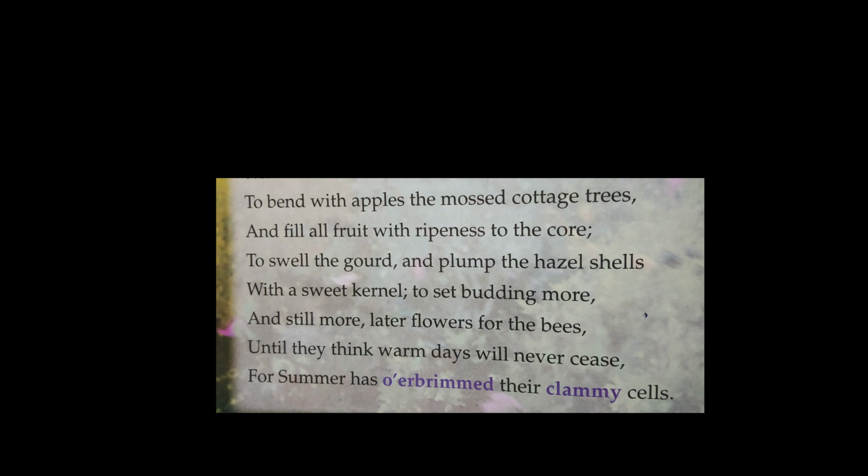For summer has overbrimmed their clammy cells. This is another line. That means that these bees are going to produce honey, and there are clammy cells which are very sticky and hot. And then the bees start to believe that summer days are not going to get over, because summer has overbrimmed, produced full of honey in their clammy cells.